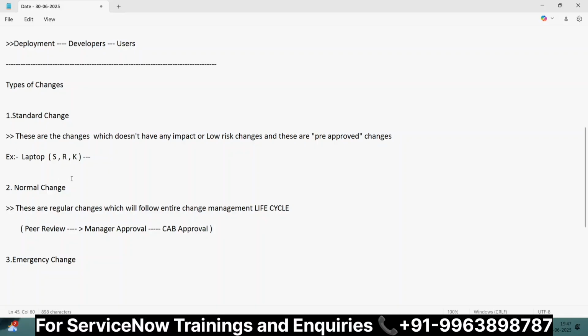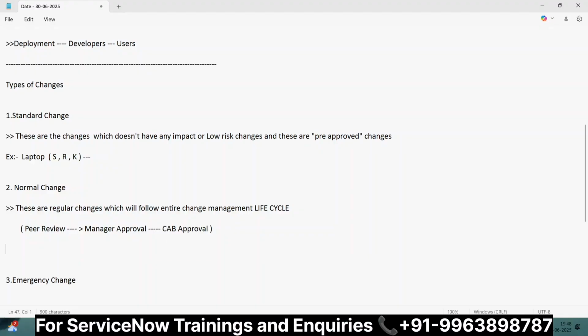As we know, a standard change doesn't follow anything; these are pre-approved changes that don't impact the working scenarios. A normal change will follow the entire change management life cycle, which includes peer review first, manager approval, and CAB approval.